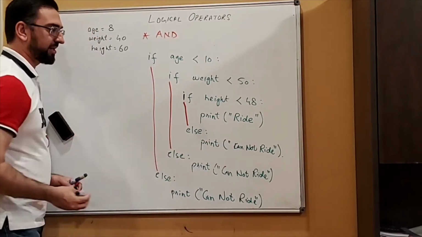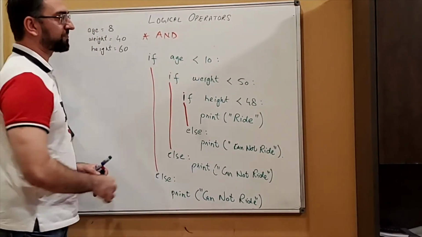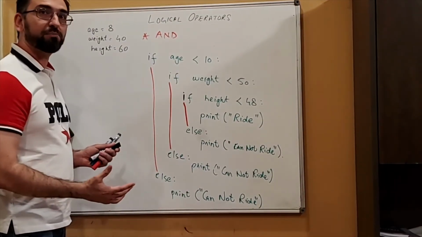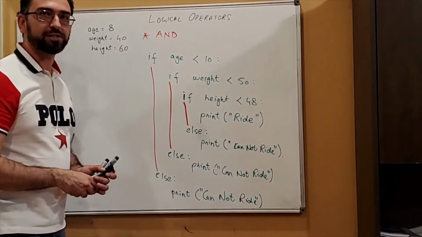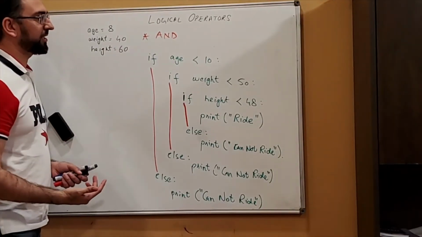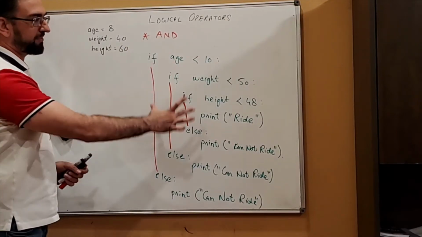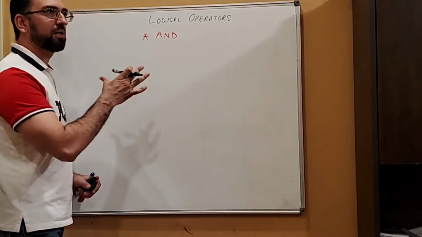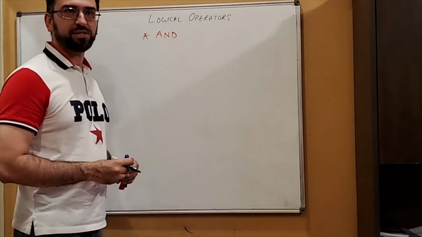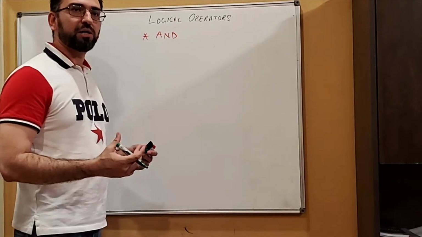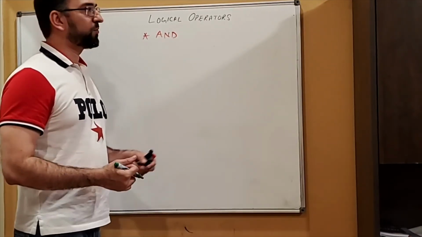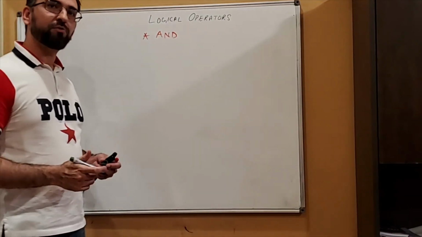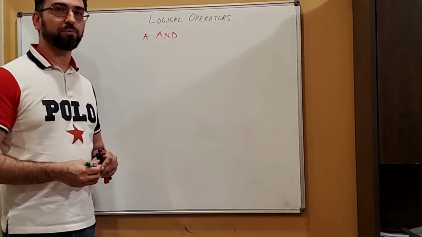So there is redundancy here, right? And this is more difficult to follow the logic. It's more difficult to understand. We can simplify it quite a bit if we use logical operators. So let's go ahead and use the AND operator to simplify this whole execution. Now that we have seen the nested if-else statements and how complicated it is to understand the logic and get it right, we can simplify that logic very easily using the AND operator. But first, we have to see what the properties of the AND operator are, okay?